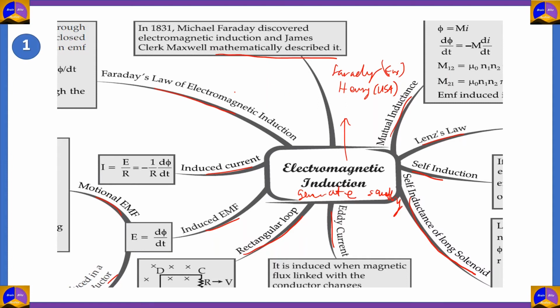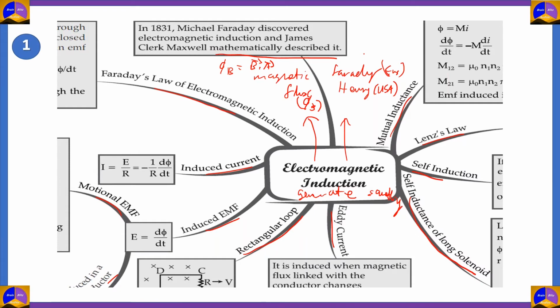And electromagnetic induction is dependent on a quantity known as magnetic flux. So what is this magnetic flux? It is represented as phi b, and it is defined as the product of the average magnetic field and the penetrated area of the magnetic field lines. So the formula here, phi b is equal to B dot A, which is BA cos theta.